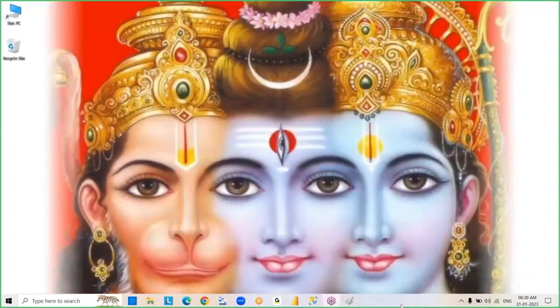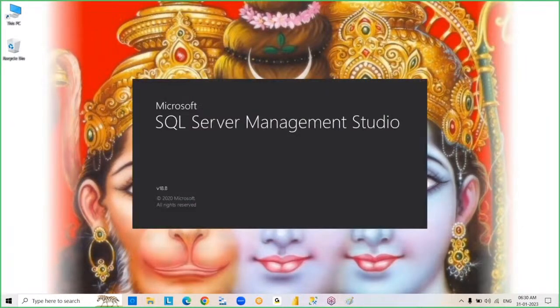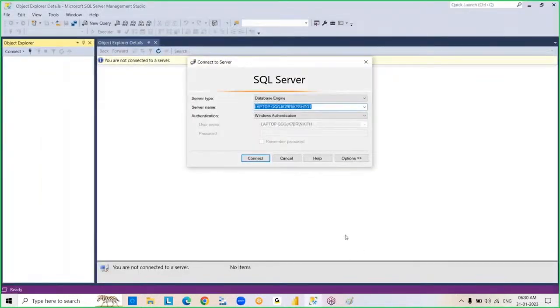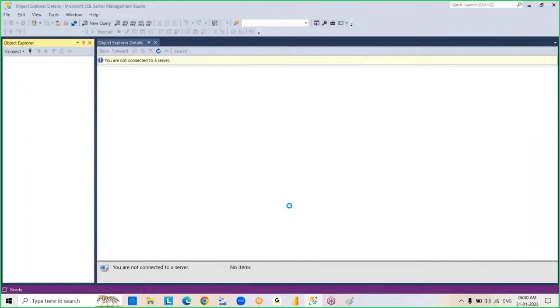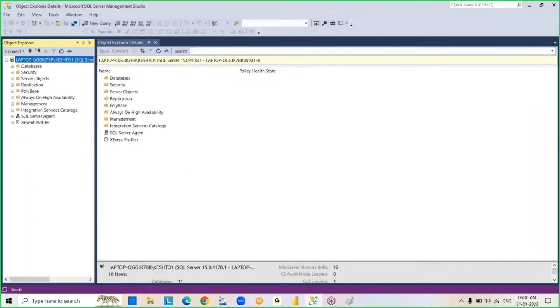So here we have Management Studio. I already installed SQL. Enrolled participants, you can talk to the training team. They will give you access to SQL installation videos so that you can complete SQL Server installation. See this. This is Management Studio environment. This is your server. So now just click on connect button. So we connected to Management Studio.